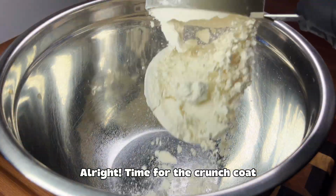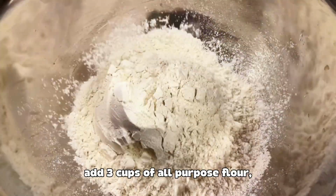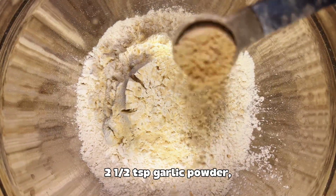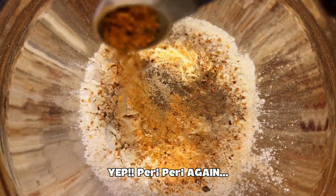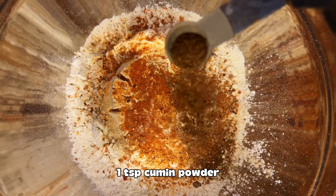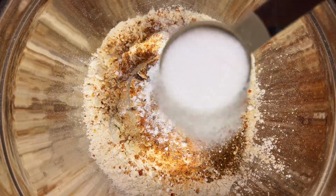Alright, time for the crunch coat, the part everyone loves. In another bowl, add 3 cups of all-purpose flour, half a teaspoon onion powder, 2.5 teaspoons garlic powder, half a teaspoon black pepper, a teaspoon of your favorite seasoning, yep, peri peri again. Add half tablespoon paprika powder, 1 teaspoon cumin powder, and a half tablespoon baking powder, and 1 tablespoon salt. Mix everything well.